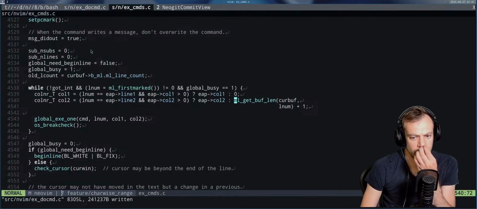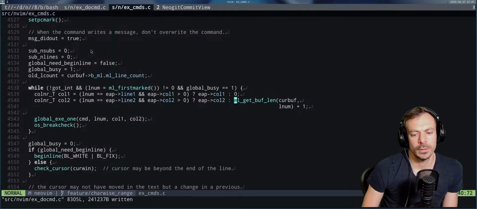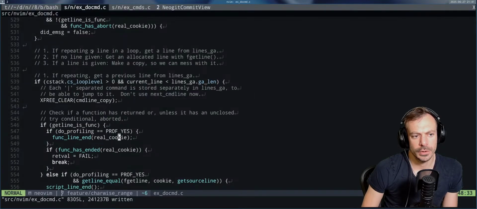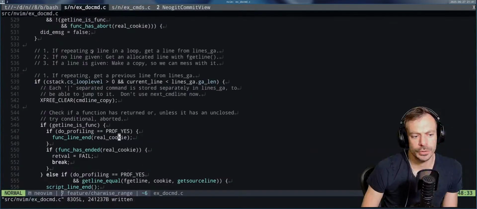Get buffer length +1. +1 if it also means carriage return, if we want to include carriage return.